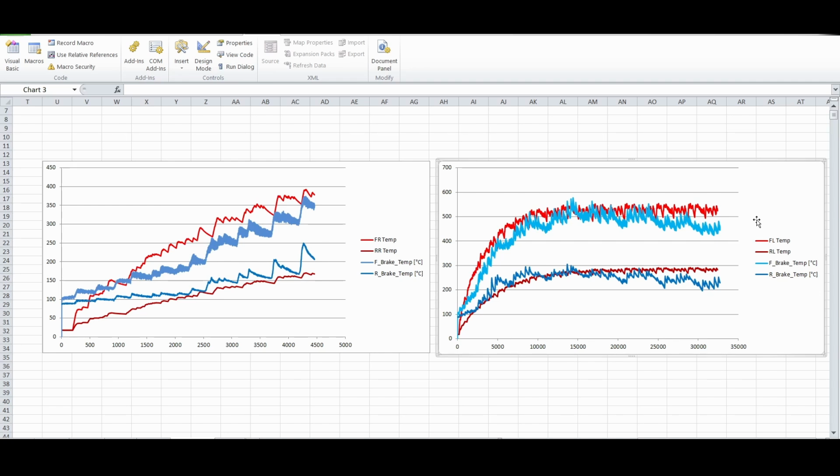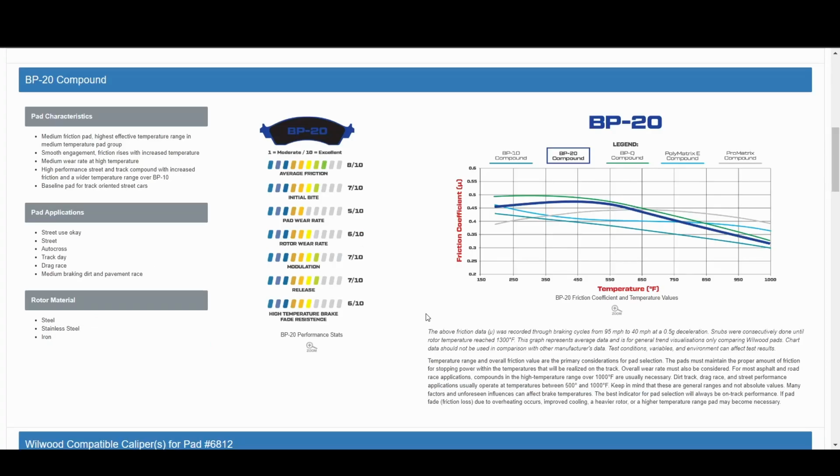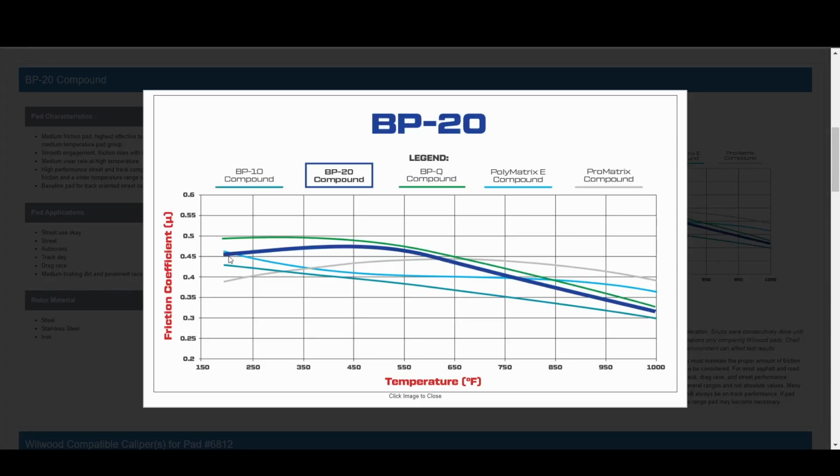And then using that, you can then choose brake pads, because brake pads are going to have different coefficient of friction for different temperatures. So next we can look at that. So if we go to, let's say, Wilwood or whatever manufacturer for your brake pads you're going to use, they should have a temperature versus coefficient of friction graph. So we just randomly chose this BP20 compound, and you can see over temperature what the coefficient of friction will be. See, after around 500 degrees Fahrenheit or so, you can see that it drops down. So you probably want to work in this range.